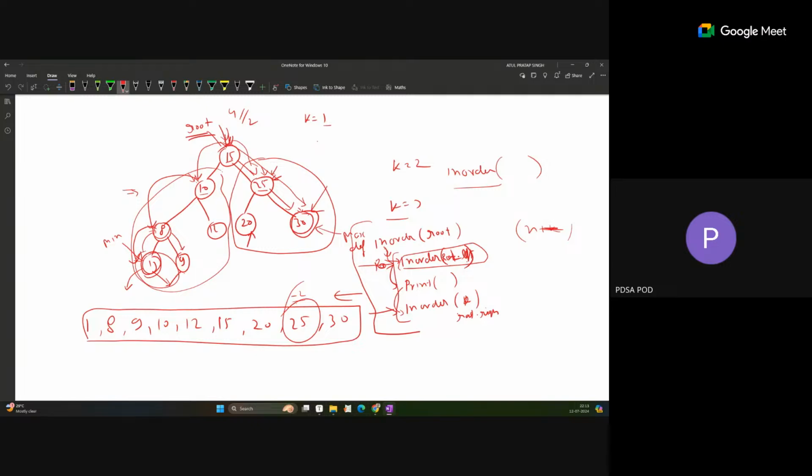If k is equal to n, then it becomes equivalent to O(n) complexity. But if k is 1 or 2, then it will work in log n plus 1 or 2 time. So this is our purpose. So how can we do this?